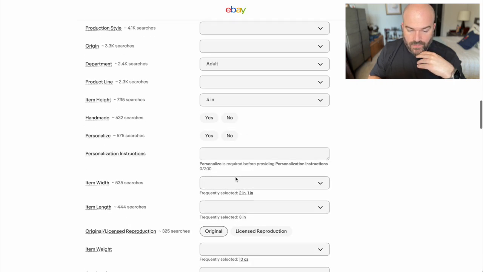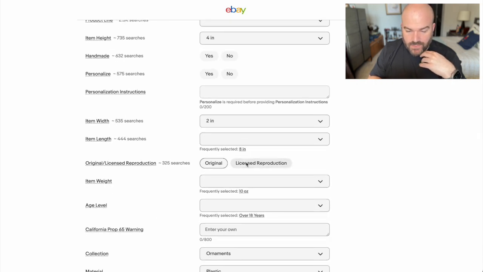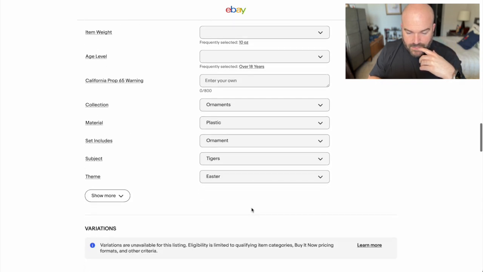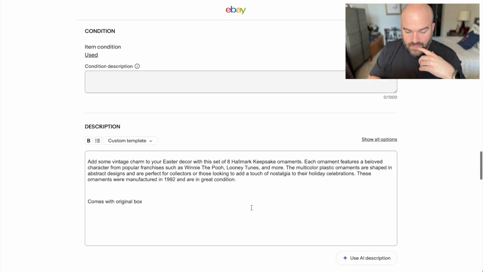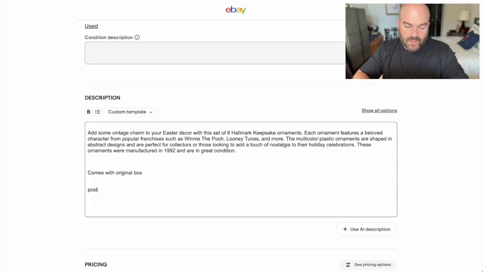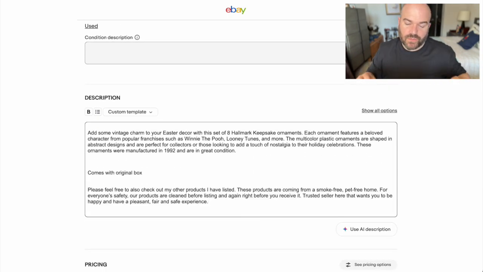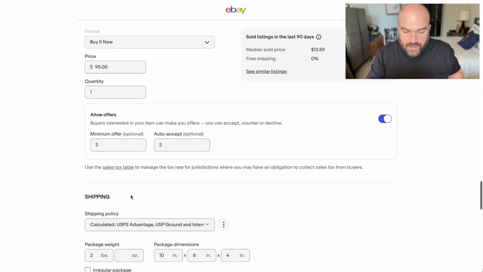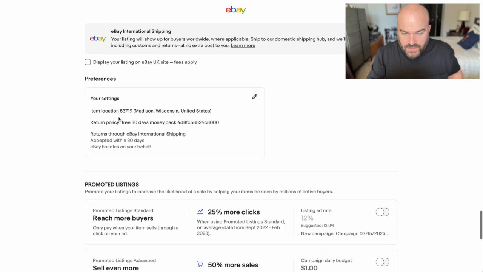Average of 4 is an ornament size. Width we can do 2. Length is again, let's do 4 again. And material, plastic, ornaments, all that's fine. We have a description here. I have it when I do post too, that puts in the words I like to use in the description at the bottom that says, check out our other listings. We have a clean, smoke-free, pet-free home where everything gets cleaned and received by you. Something nice at the end that shows we're humans. We care about this. You can see that we don't need to change anything there.